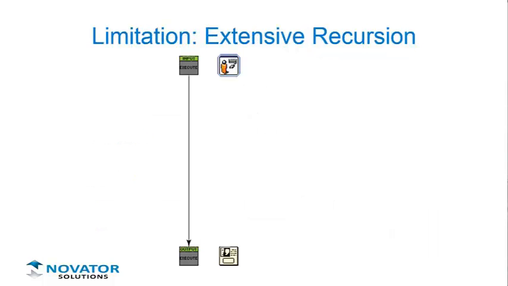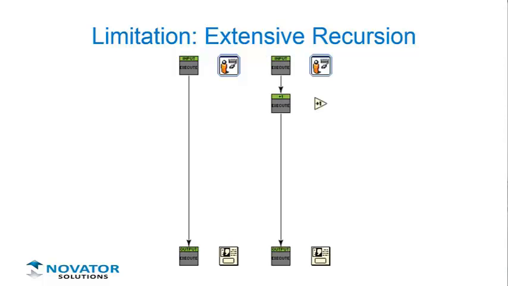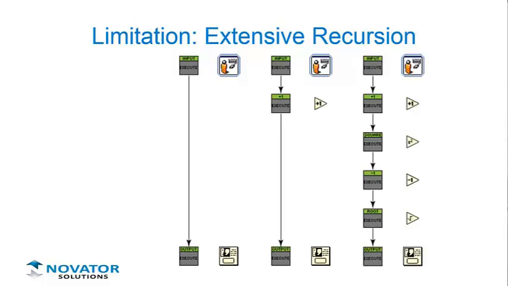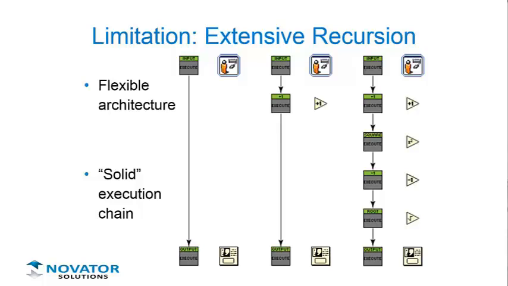Now, what is the limitation in this simple example which I provided you in this couple of simple projects for calculations? It is extensive recursion. We call input, call output, and it is a two-step recursion. Not so much. We add +1, and it's already 3 steps. One branch of our advanced calculation, this branch is 6 steps. And this is a very simple example. In practice, we don't want to have flexible architecture paid for with a very solid execution chain, which actually happens when we use extensive recursion.